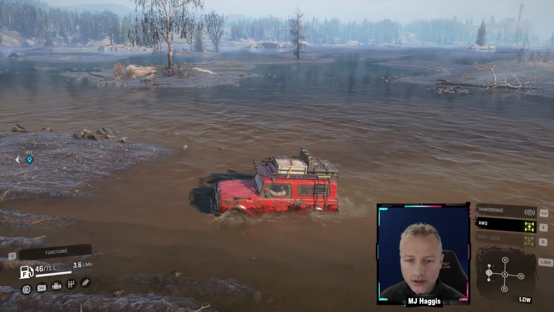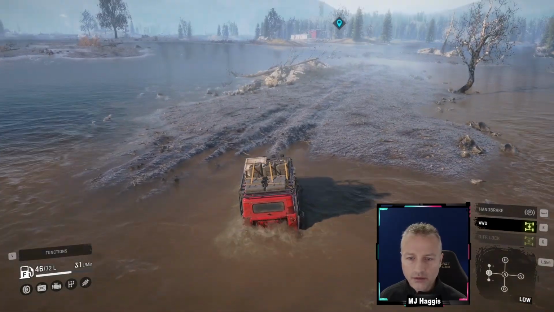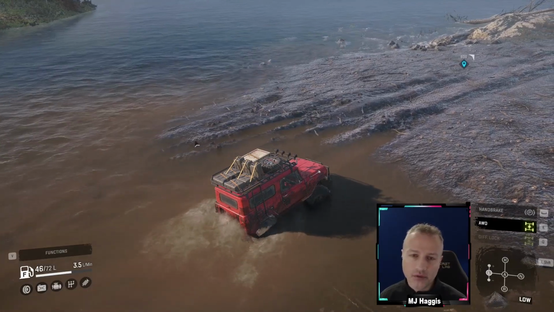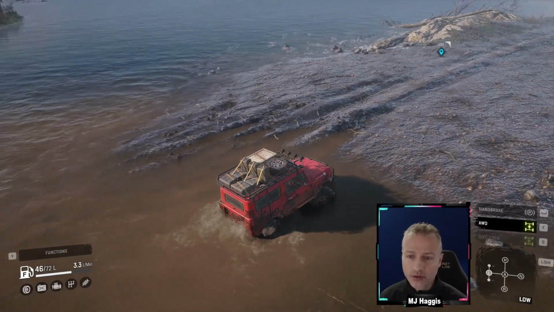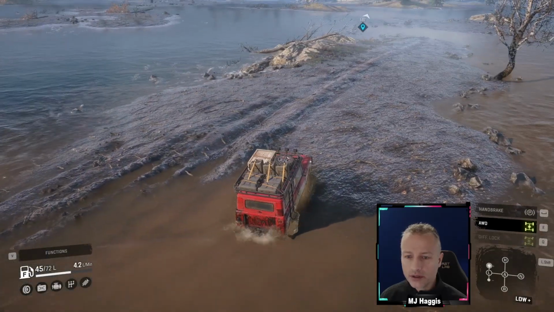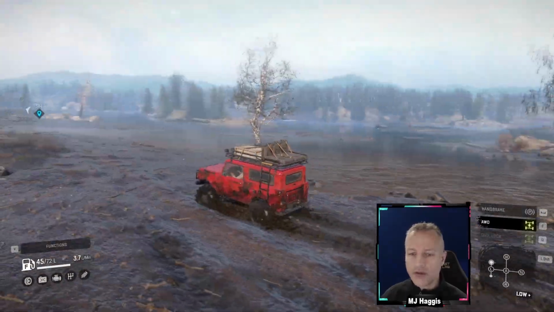Curious how the current's still pushing me where I am here. You think the water would swirl and then come back behind you like an eddy, like what in real physics would happen. It's like the water's coming straight through the ground there. There we go, we're out. Okay, well, we managed that crossing.